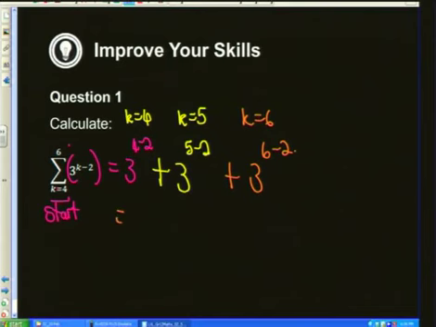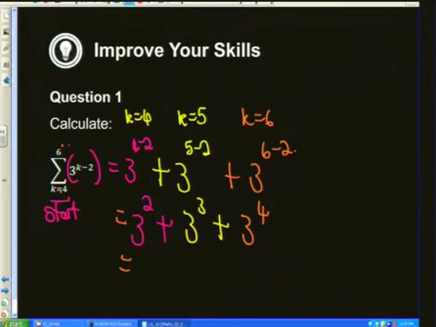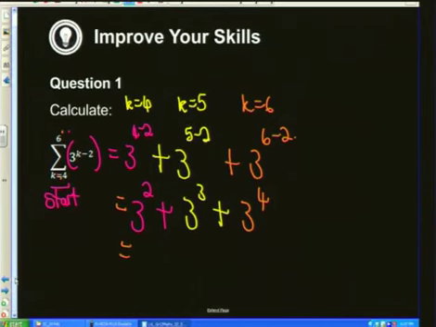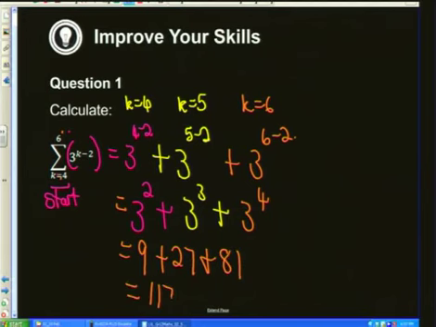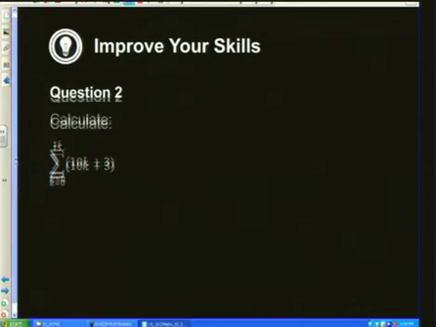Now, if I look at that, I've started at 4 and I've ended at 6, and let's work it out. So this pink one over here will become 3 squared. The yellow one will become 3 cubed, and the orange one will become 3 to the 4. Right, now these are numbers we can actually just work out. So let's just slide this down a bit. 3 squared is 9, 3 cubed is 27, and 3 to the 4 is 81. And if we add those up, we get 117. And this time it's a little bit different.